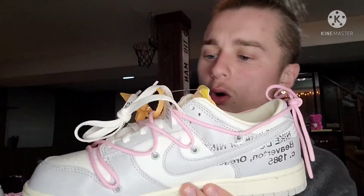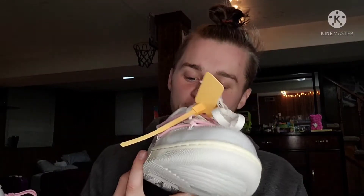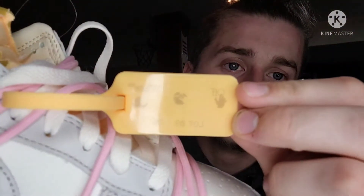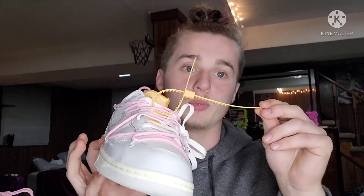I'll probably get some rolls and pictures of it. I'm not posting them yet because it's not for sale — I really don't know what I want to do with this shoe. To keep y'all's eye out for fakes: on the tag it has the hand, the face, and the hand, and it'll say Off-White and give you a lot number. On some of the fake ones you won't have this, and your tag will be extra long.